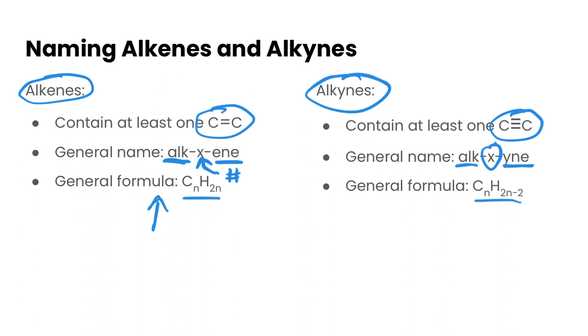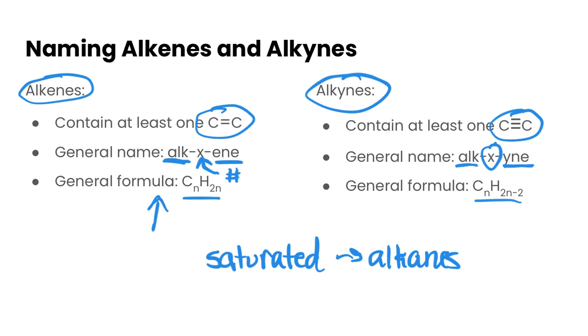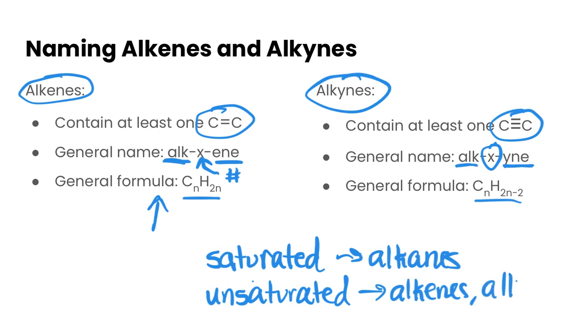When we have structures that have all of the hydrogens fully attached to the carbons, we say that they are saturated. Saturated compounds are alkanes, and they have all single carbon-to-carbon or carbon-to-hydrogen bonds. But when we have those hydrogens missing, or we have double or triple bonds, we say that they are unsaturated. So these are our alkenes and our alkynes, and even our arenes, like our benzene molecule, are unsaturated as well. All right, so those are our general rules.